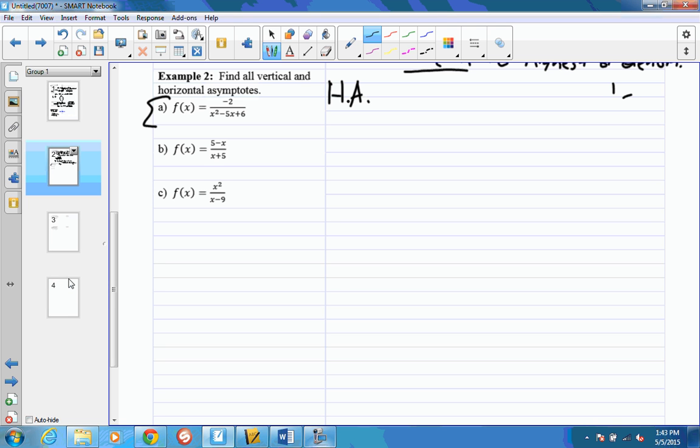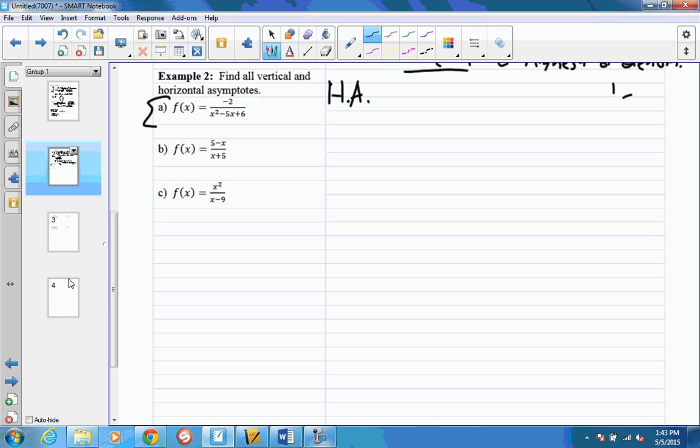The highest exponent? 1? 0. We don't see it, right? But this is -2 times x to the 0 power, because there's no x there. It's just not even there. So if you don't have an x in either your numerator or your denominator, you know that it's 0. So 0, and then it doesn't even matter, as long as there's an x on the bottom, it's got to be big.